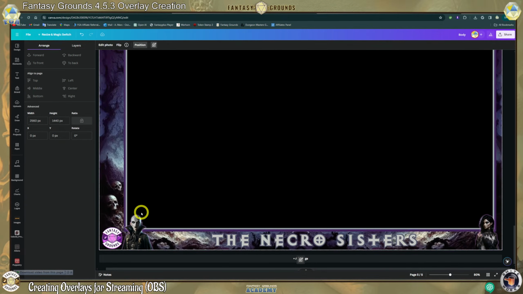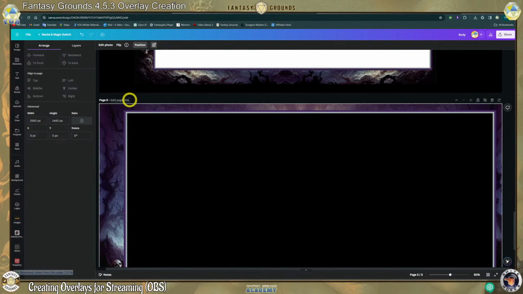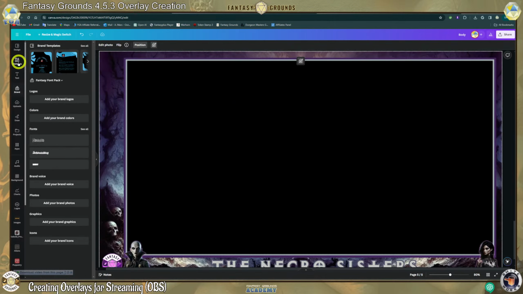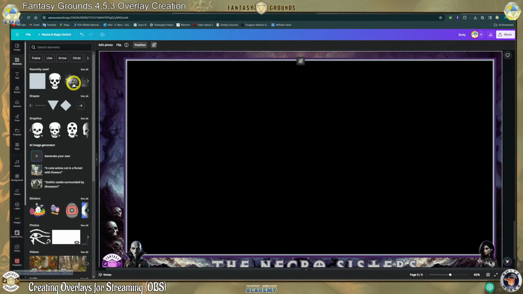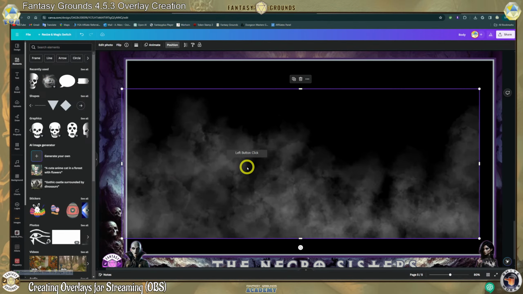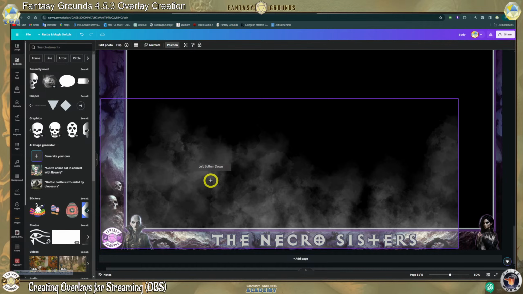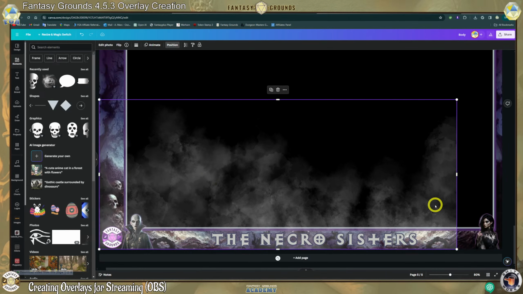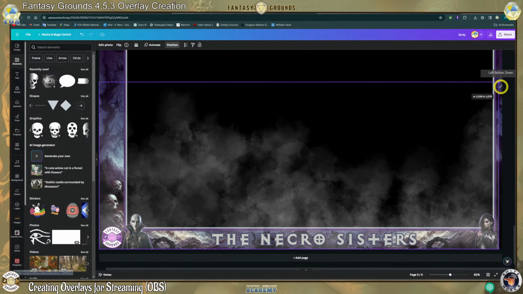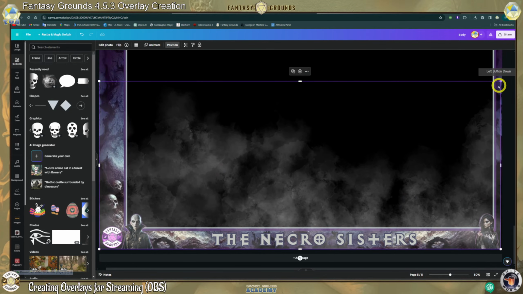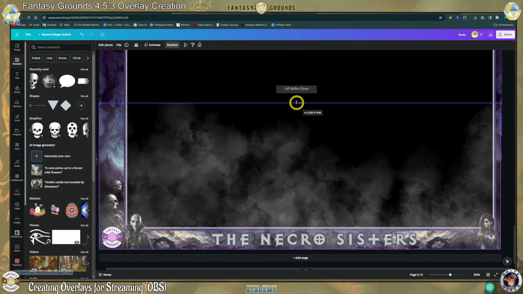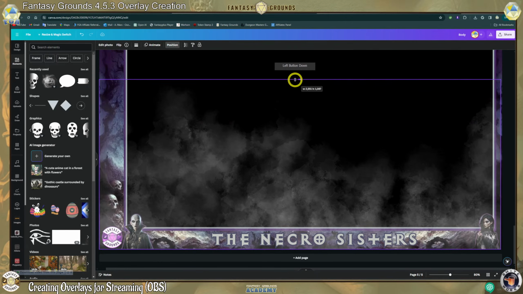Now I'm going to add a little bit of accents on here so that it looks a little bit more polished. So I'm going to go back to the elements, and there's this kind of misty smoke type stuff that might work. Here's some mist. Now this is going to be very subtle. I don't want this to overwhelm the entire image, but I do want it to be there. So I'll place it there, and then I'll send it backwards. This part here, I guess I'll have to leave, but you get the idea.